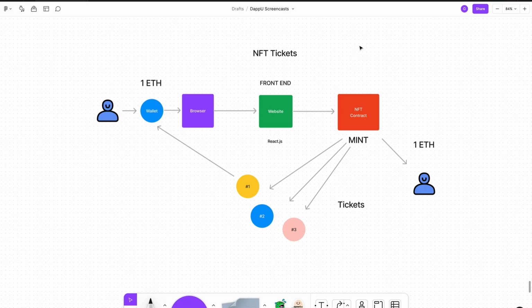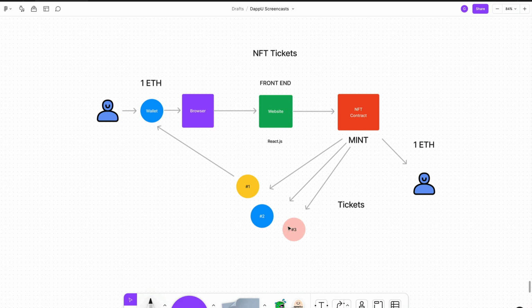What we're going to do right now is start coding out this smart contract in this diagram. Again, the user is going to connect with their browser to the website. It's going to talk directly to this contract that we're about to code out together. And this is going to be an NFT that lets people mint tokens from scratch.